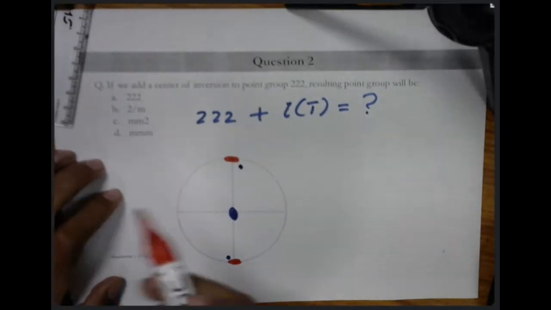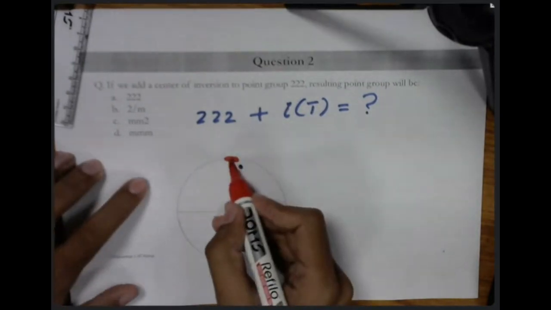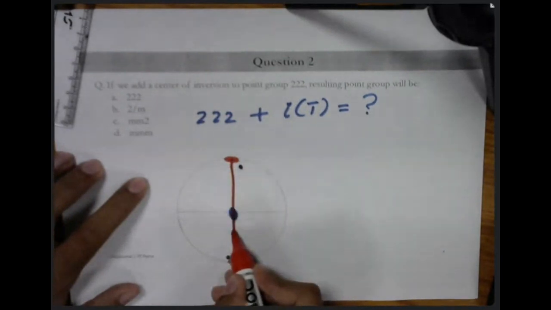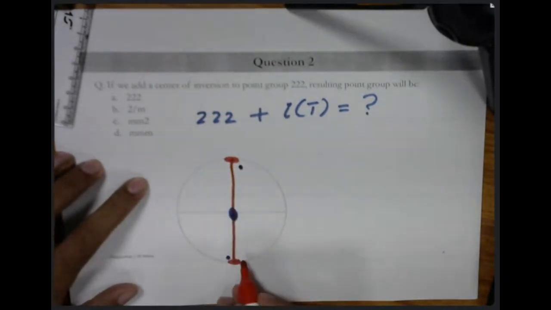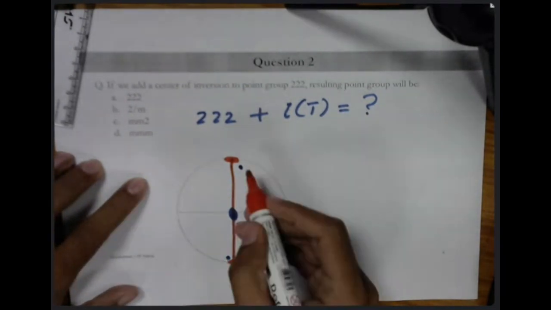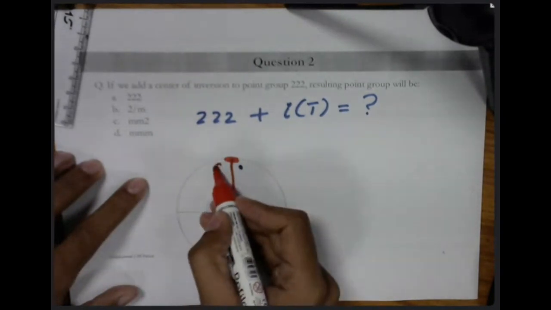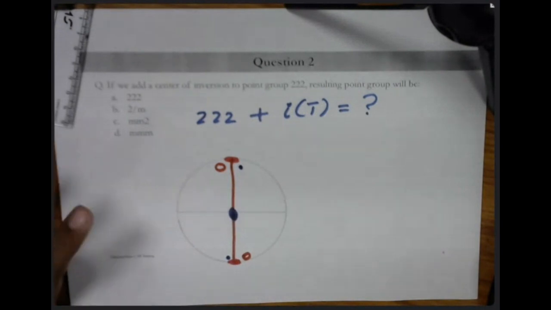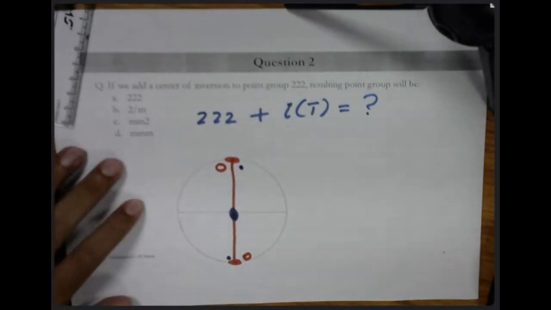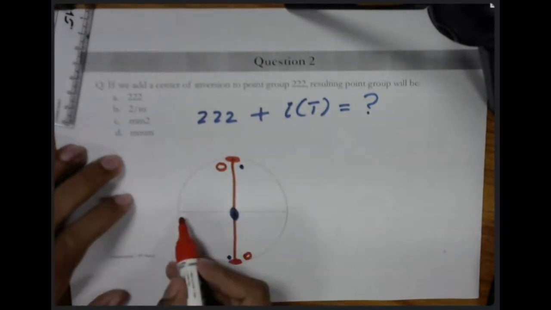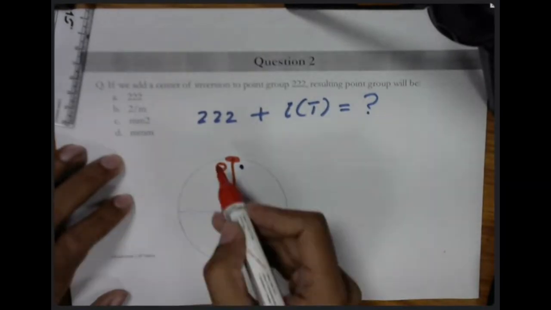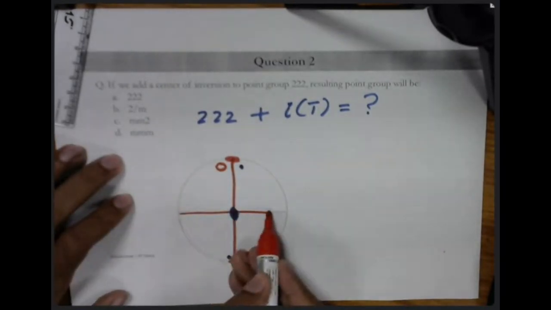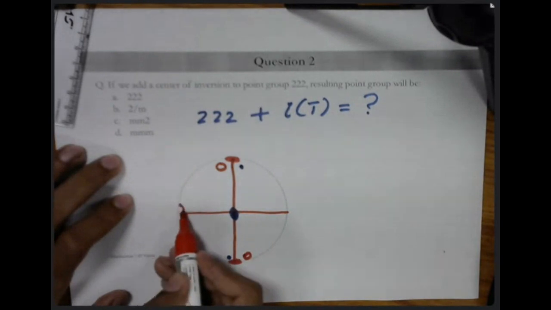Then, if I use this particular twofold, the first point will get to this over here. It will be below; the twofold will bring it down. This point will come over here; the twofold will bring it down. And also there is a by-default generated twofold which will bring this to this, as we can see. So there is a twofold also here.